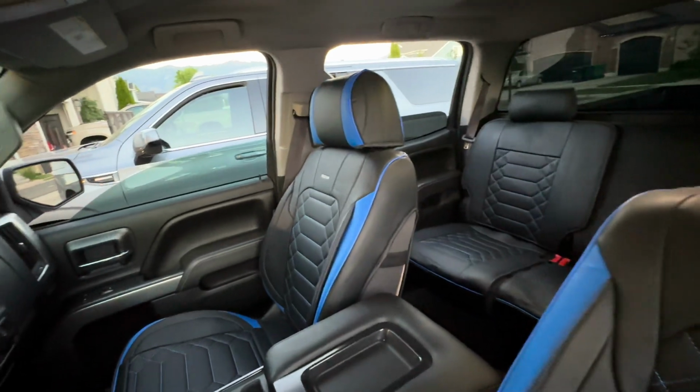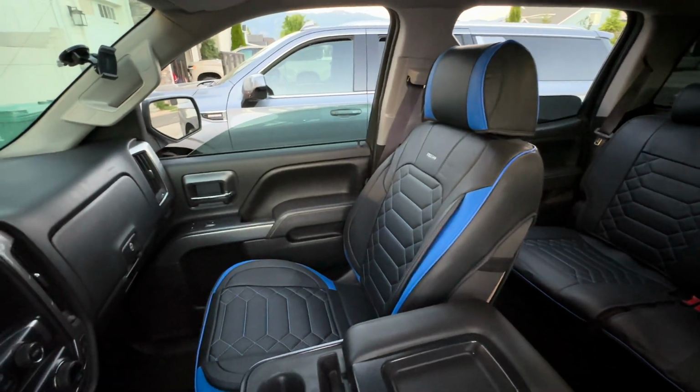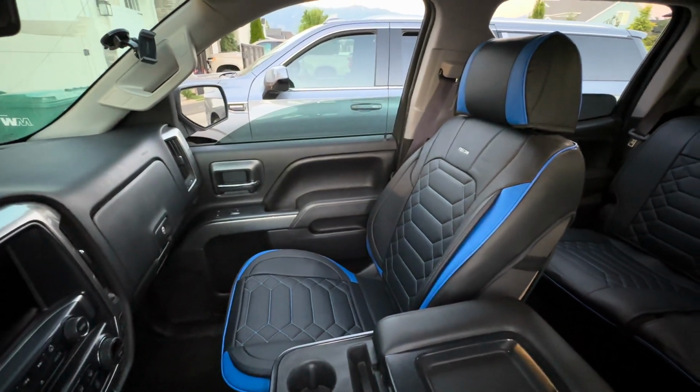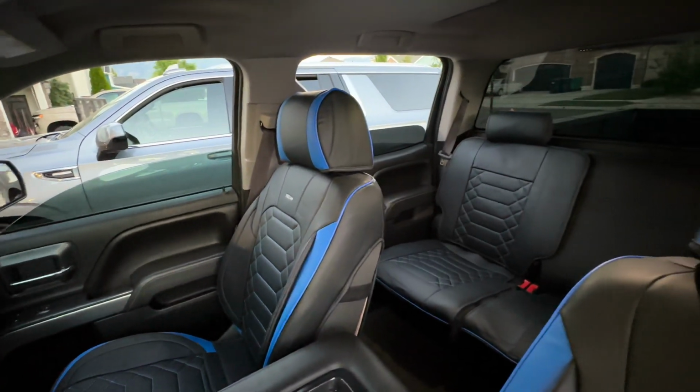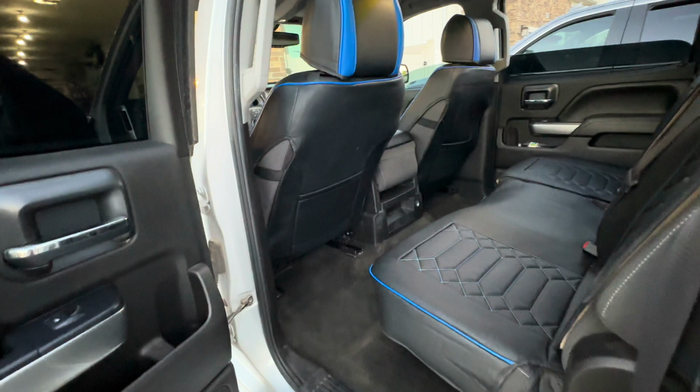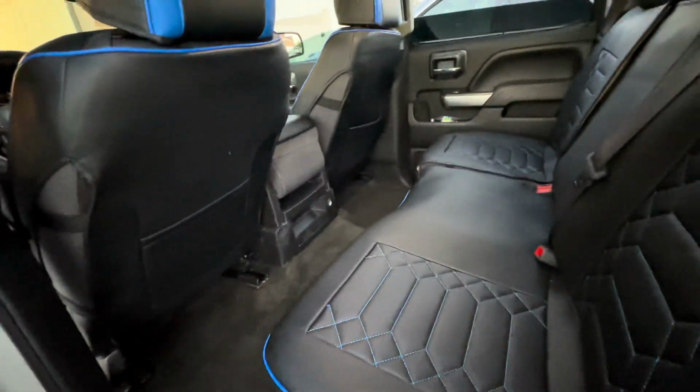So this is going to give nice protection. It's going to make the interior look a lot better. My truck does have heated seats, so the heated seats will still be able to work through these, no problem. That won't be any kind of issue. You can still use the back seats, fold the seats up and down, no problem. So I think they have a great look.